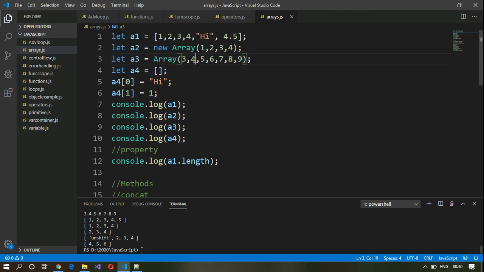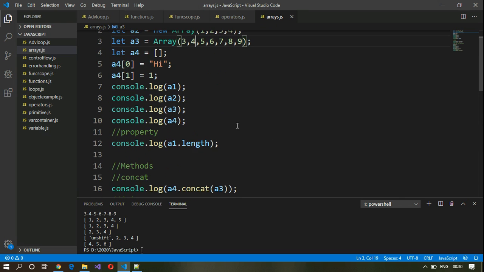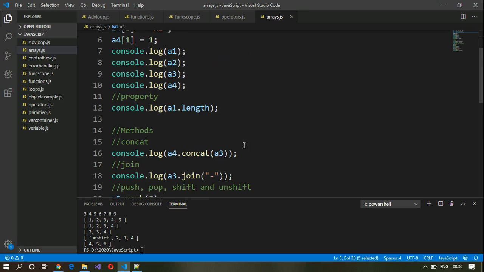So index 1 is 4, 0 1 2 3 and 4. So 4 5 6. So it stops at the 4th index. This 4th index is not printed, so that is why we got 4 5 6.